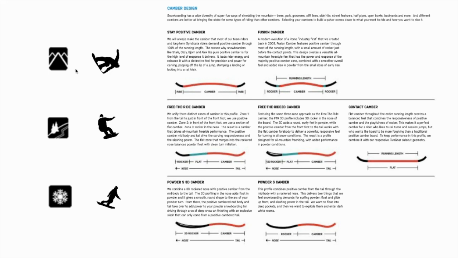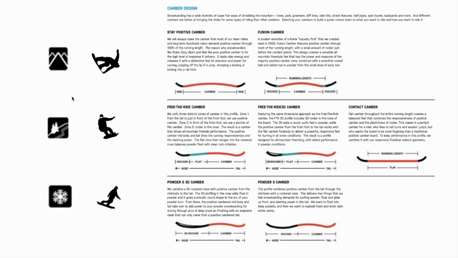So what I do is I check the conditions of the mountain and figure out what is my goal for the day. So if the conditions are so-so, and I'm going to spend a lot of time just playing at the park and doing some jumps and doing things like that, well, then I'm going to choose a board that falls into this category, these categories, very, very stable.